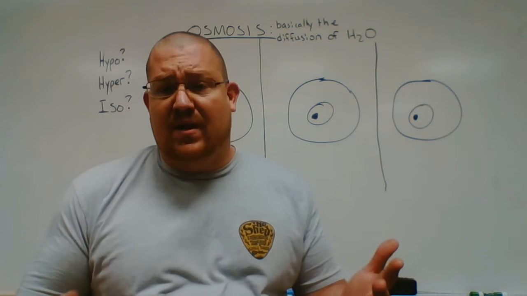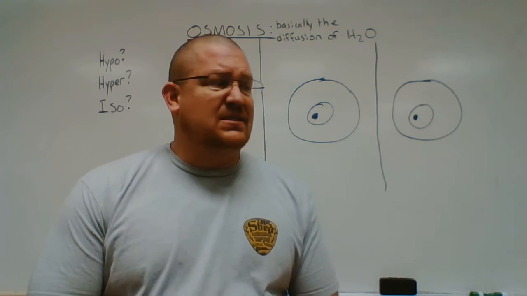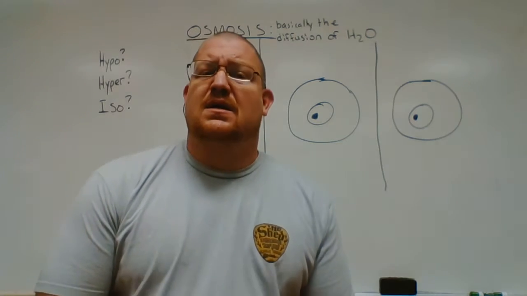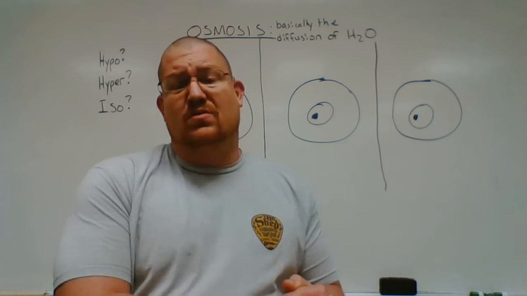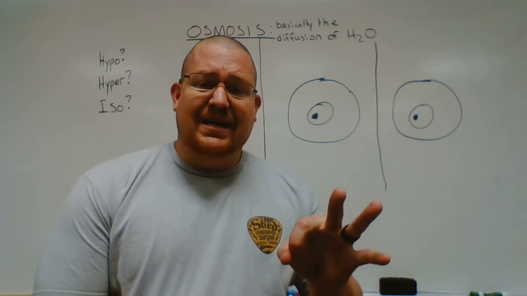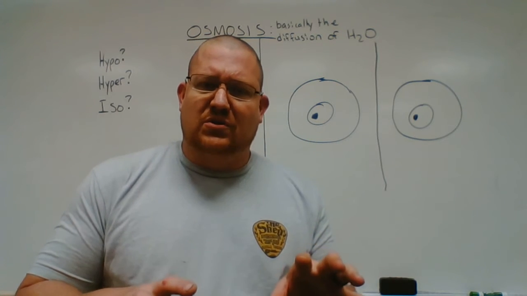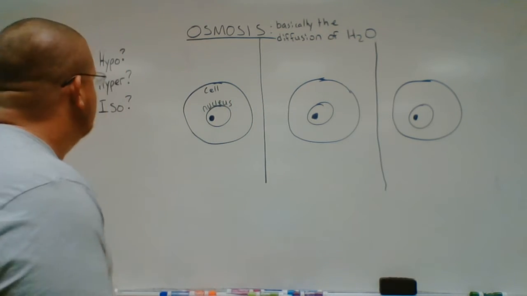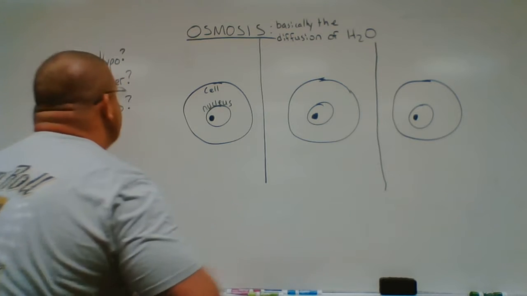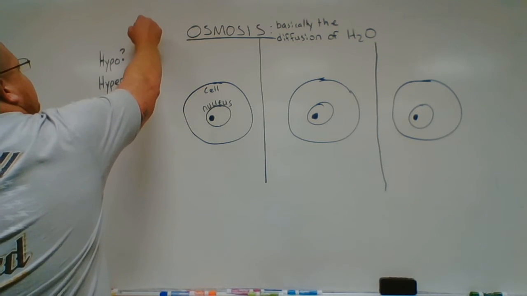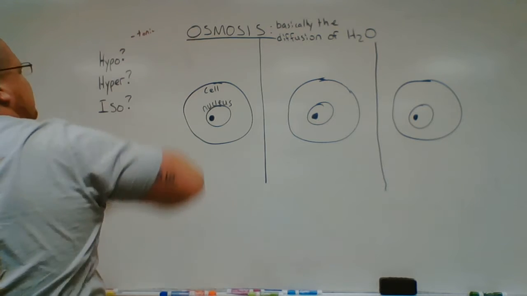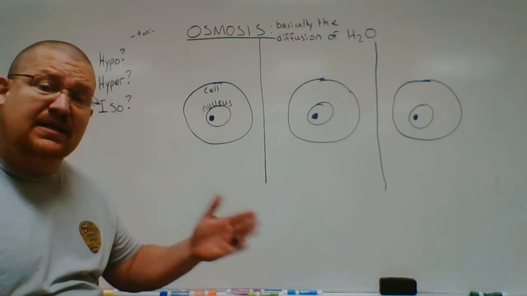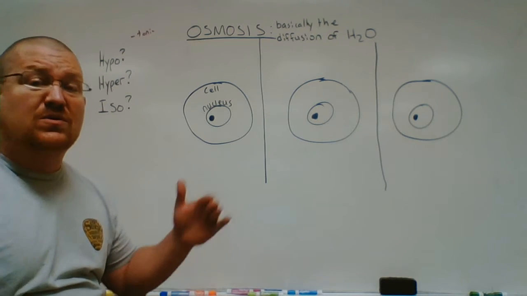It flows much in the same way that the solutes flow. We're not going to get into proteins and permeability and cell membranes and all that, but high concentration water goes to low concentration water. We're going to use three words to describe the solutions, or the solvents. These words will end in tonic. Our prefixes are hypo, hyper, and iso. So that'd be hypotonic, hypertonic, isotonic.